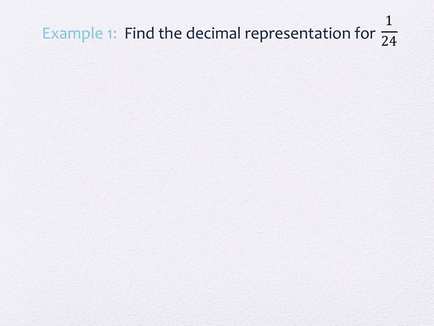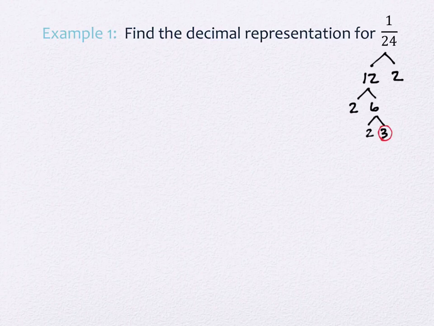So we're going to do an example of one. This is 1 over 24. How do I know it's in reduced form? There's a 1 on top. There's no way to reduce this and simplify it. And how does 24 factor? 12 and 2. So 2 is prime, so then I need to keep going with 12. 2 and 6. So 2 is prime, so I keep going with 6. And 6 is 2 and 3. So I have a bunch of 2s. All that's good, but the 3 here actually means that it will repeat. Once I hit that 3, I'm going to have a repeating decimal.